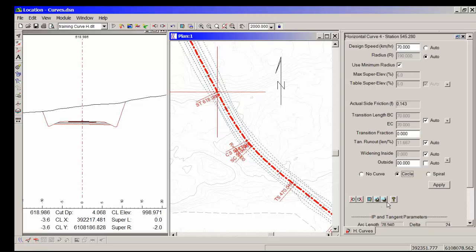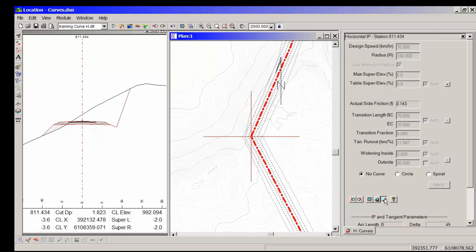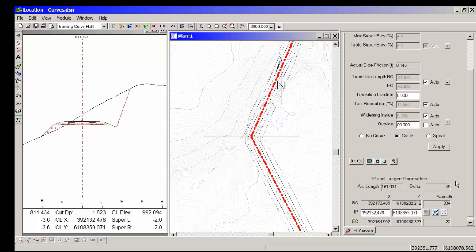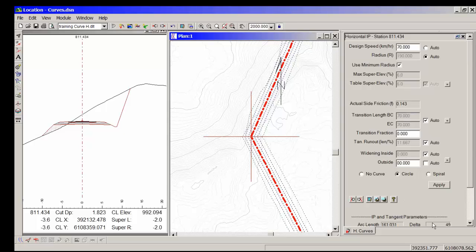Okay, I'm going to go back to a circular curve. Set that as my default again. I'll show you how to add in. You can only have, by the way, one default at a time. You can't have multiple defaults. So if you want to have multiple defaults, you're going to have to change the default either halfway or keep on changing it as your design speed changes.